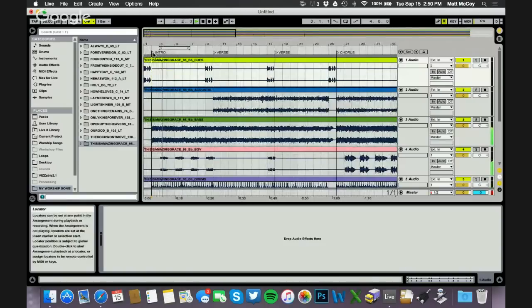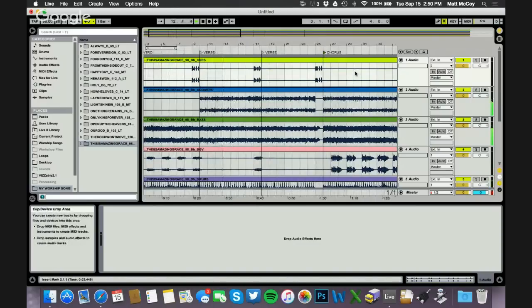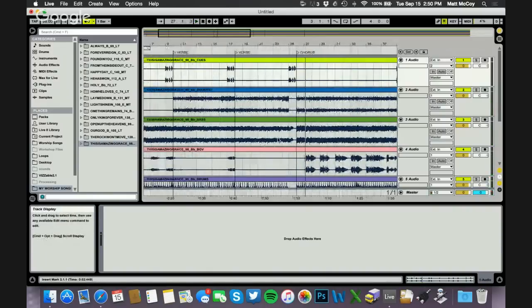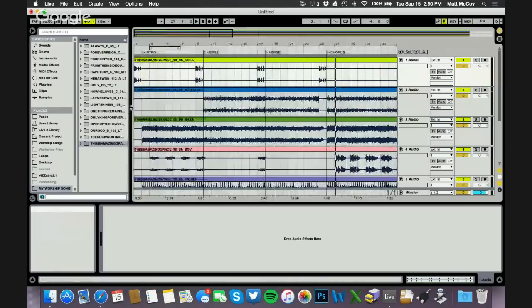What's cool about Ableton Live is it uses quantization, which means that when I tell it to go to the verse, it's going to go to the verse on the next downbeat. So here we go. Ready? I'm going to click the verse, 3, 4, and now there's the verse. Let's go to the chorus. I'm going to click the chorus, and there it goes to the chorus. So that's really cool because with Ableton Live, now you can jump around the song as long as you're playing to the click and stay in time perfectly.